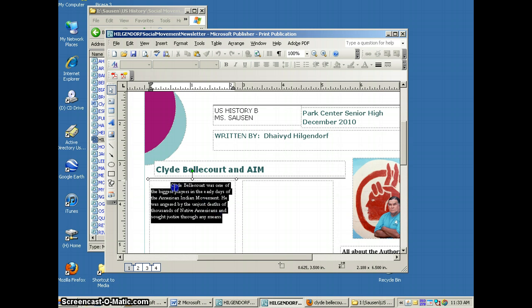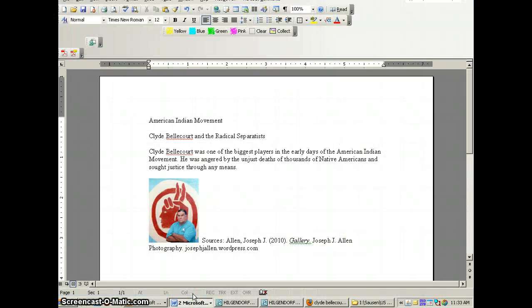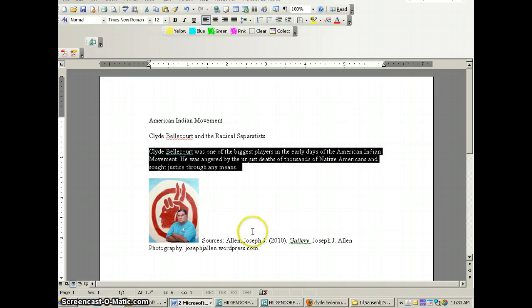So I want to input here what I have in my Word document. There's my Word document that I've saved, and you would have a lot more text, but I just use this as an example.